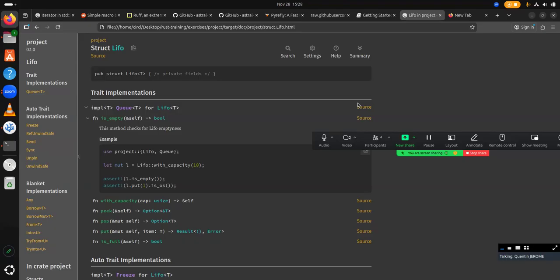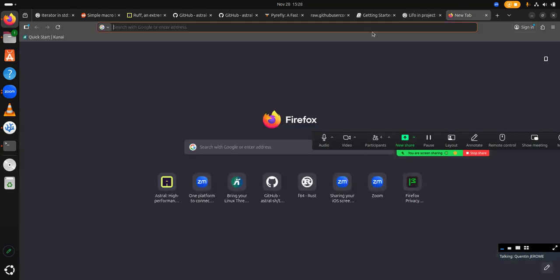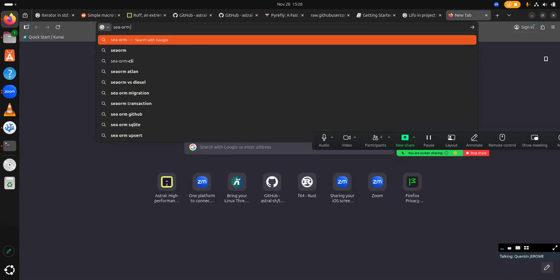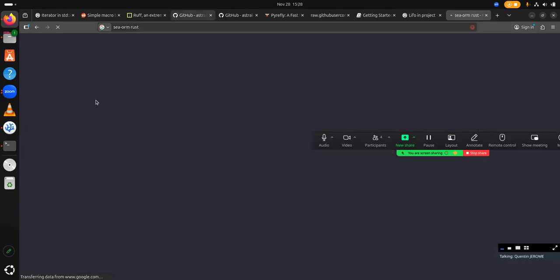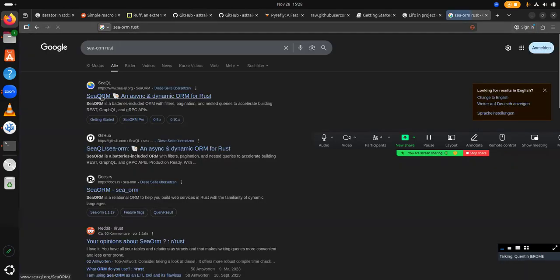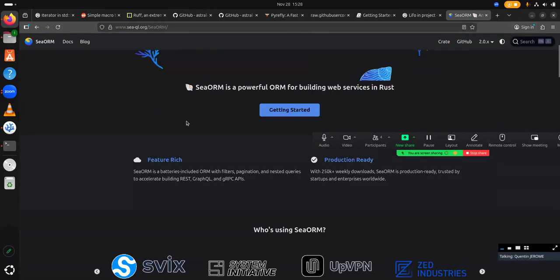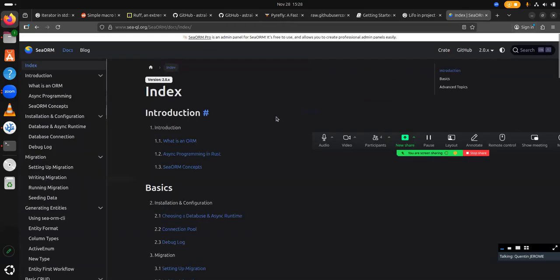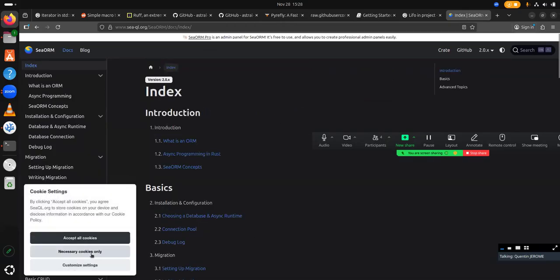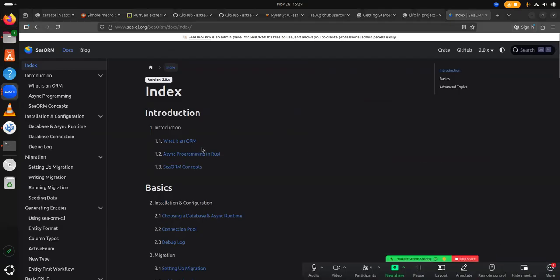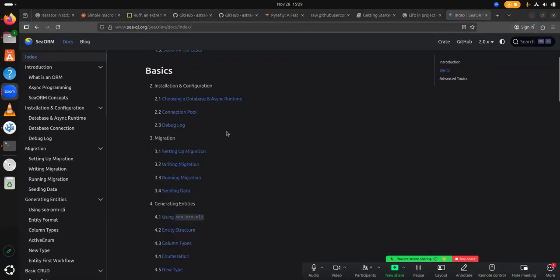We have discussed with Andras, and I've been using something called SeaORM, which is pretty nice. It's an ORM framework for Rust. Pretty straightforward and reliable.